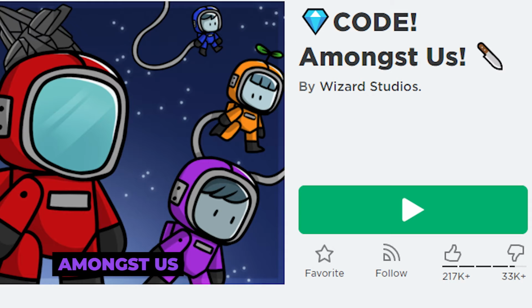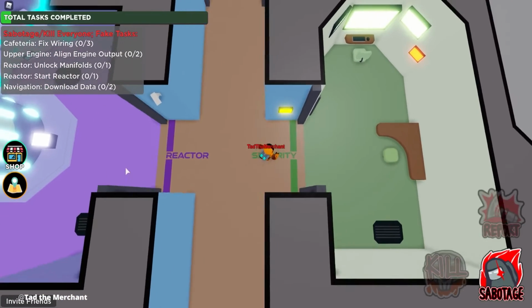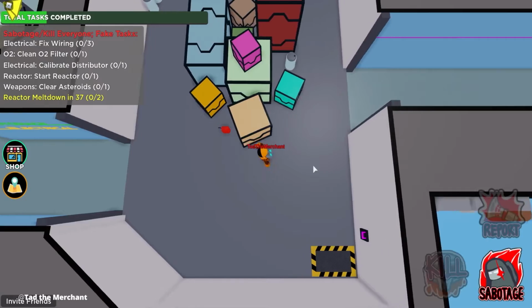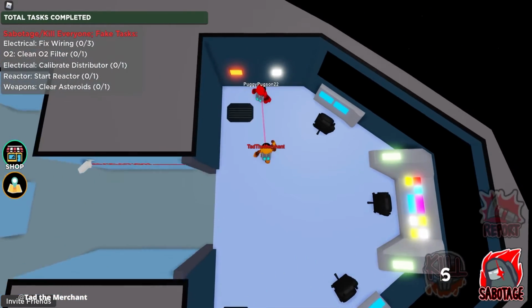Number 6, Amongst Us. Yes, you definitely heard that right, and yes, it is exactly what you think it is. This almost exact replica of the popular original game Among Us has pretty much the same concept and gameplay, except the only major difference is that you can use some of your Robux to include specific features into the gameplay.